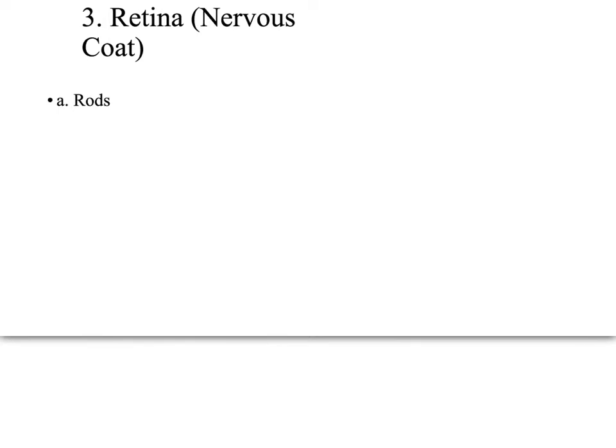We also mentioned dark adaptation, and just a reminder on the dark adaptation, this is when you're going from a light environment to a dark environment, and your eyes have to adjust for a minute before you can make out any images at all. So for dark adaptation, you've got to form rhodopsin. So we talked about that chemical equation, and the rhodopsin is what's going to activate your rods. So that lets you see better at night. And then if you go out into the bright light, that rhodopsin gets broken down so you don't have as many rods that are going to be active.